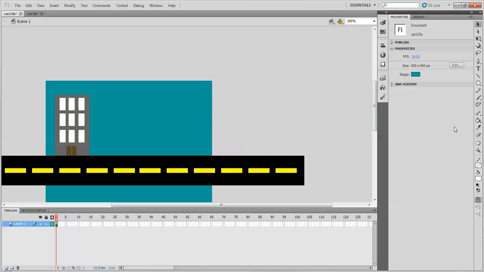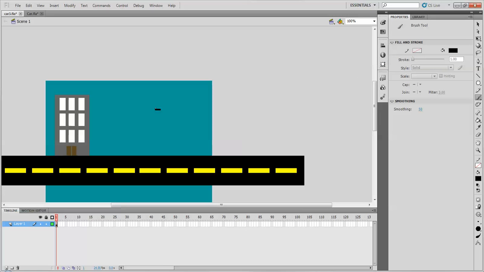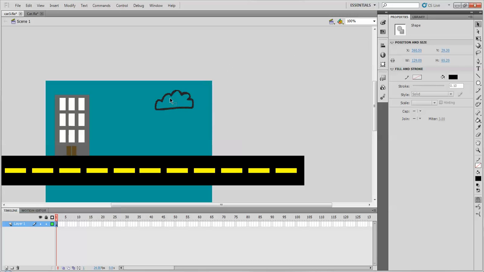Where if I were to do that same action with my object mode turned off, where I draw, I want black again, where I draw part of my cloud, and then I stop for a minute, and then I come back and draw the rest of my cloud. Since I'm not in object mode, that didn't create an object. If I just select it here, it'll tell me in my properties, this is all a shape. And you can see by the fact that it's all selected, it all went together, okay?